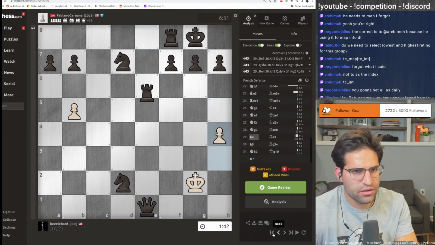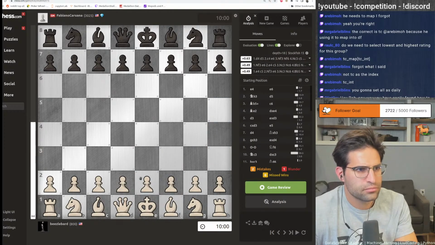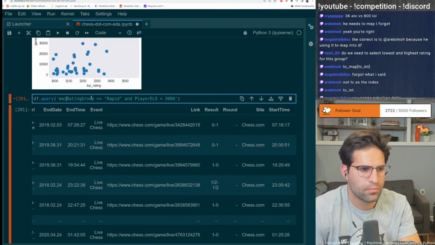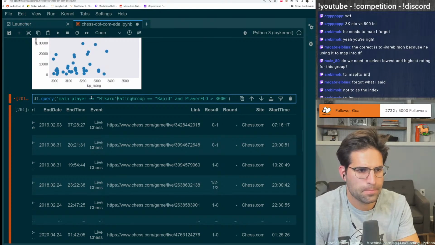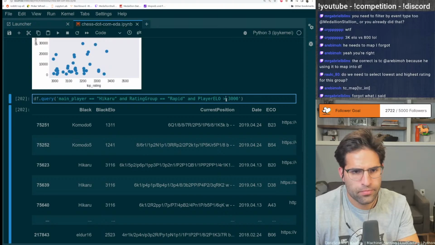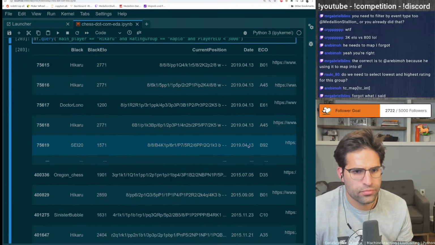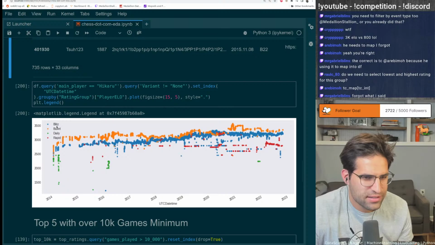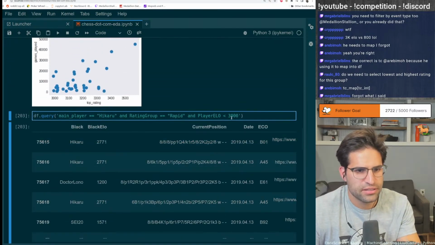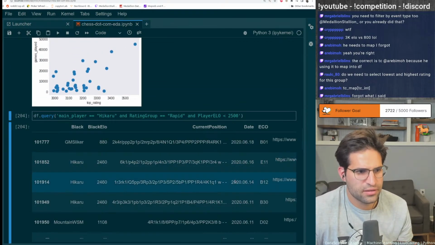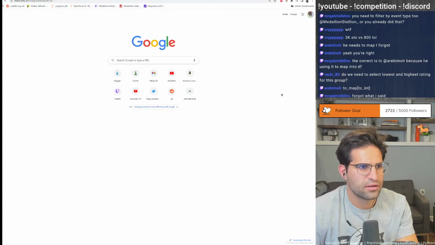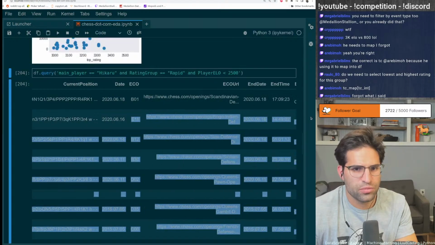This was a rapid game. It was a 6 minute or a 10-minute game. Instead of that, let's look at where it says it's blitz and less than 2,500. Chess openings?